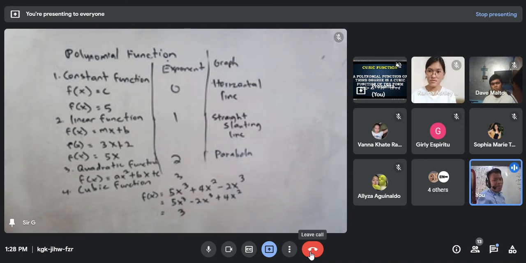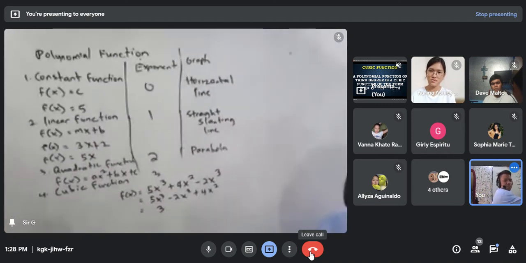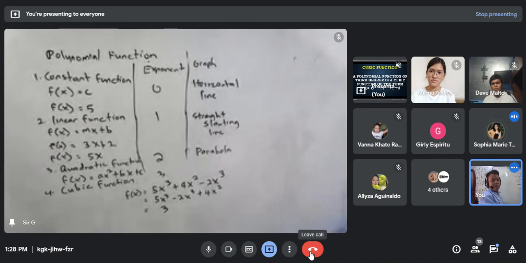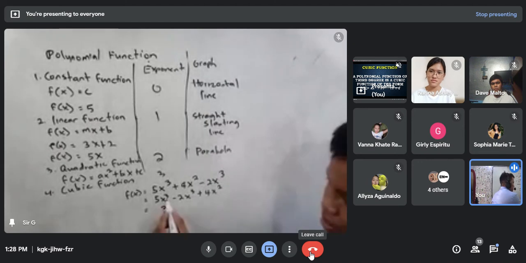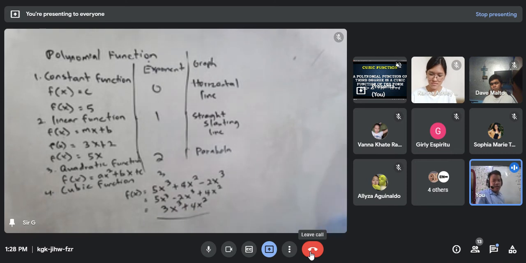Okay, so ngayon, anong gagawin natin dito sa x cubed? Kapag tayo is nagpa-plus at nagma-minus, anong ginagawa natin dito sa dalawang x cubed? Hello? Pinag-iisa na lang yan. Yung x cubed na to at x cubed na to, pinag-iisa na lang natin yan. Plus 4x squared. So ngayon, ano ang pinaka-highest degree of exponent sa sagot natin? 3, raised to 3. So yung raised to 3 na yan, that is a cubic function. So very good.